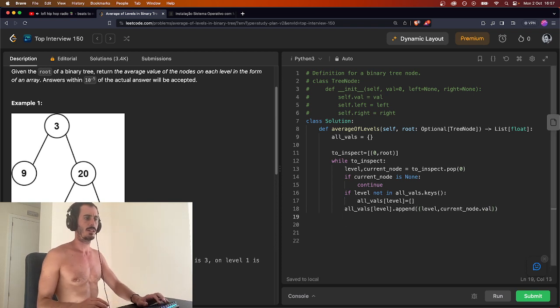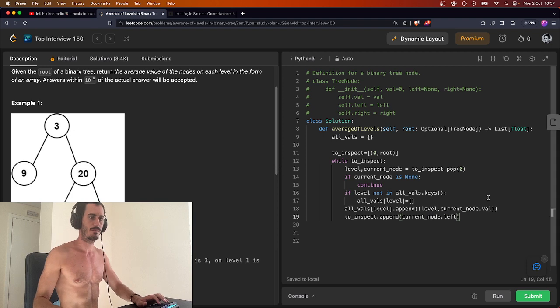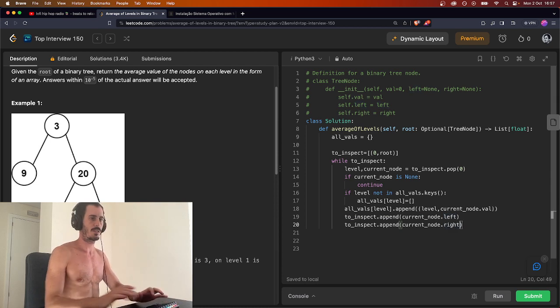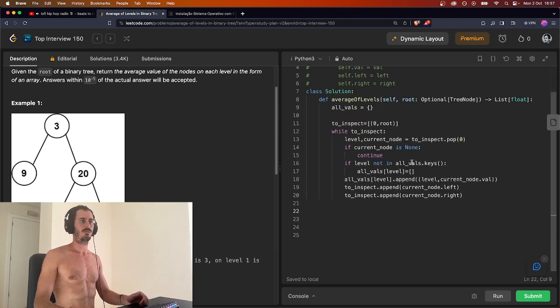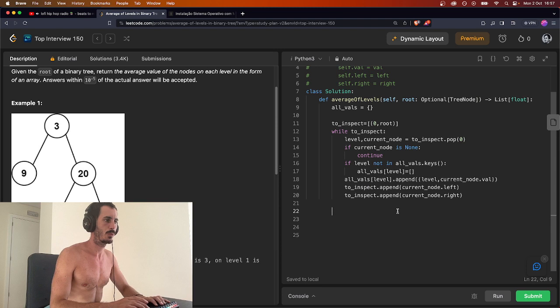And then at the end, we just need to add to inspect dot append current node dot left, and then current node dot right. At the end, we should have all the vals here, so I can do for index in all vals dot keys.